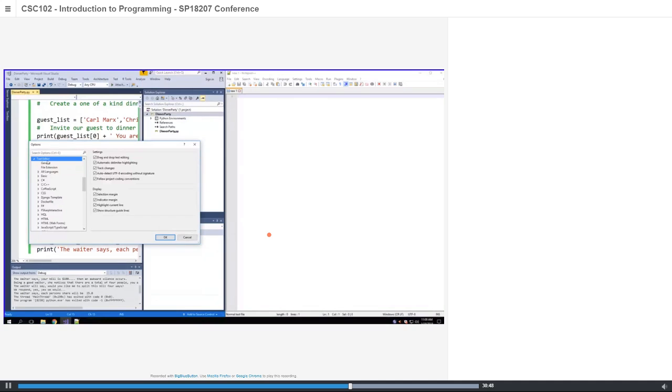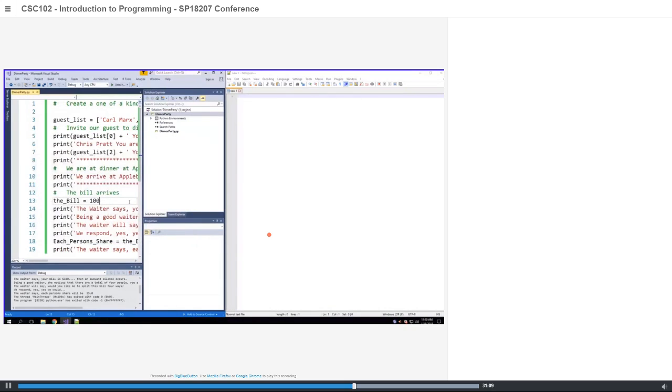Good way to remember it. We want to do this for all languages. And although line numbers has a box in a box, we want a check mark. A box in a box means partial, whereas a check mark means all languages. Clicking OK, that will give you line numbers on the left.